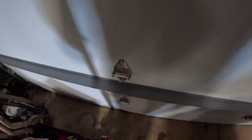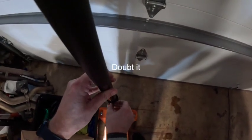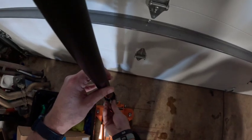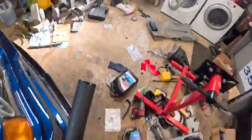Let's try to get ourselves some more leverage. Don't mind the giant mess. One day I'll get this cleaned up. I don't need the whole pipe, I just need a bit more leverage. Okay.